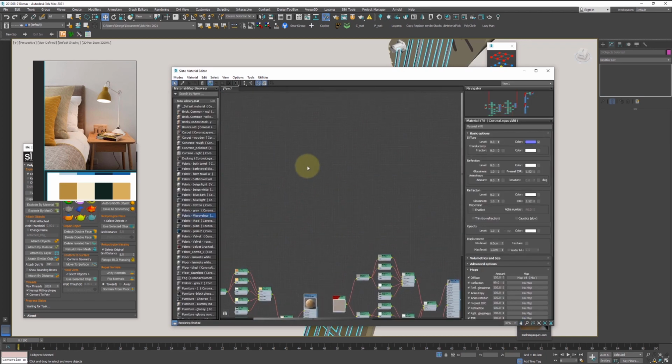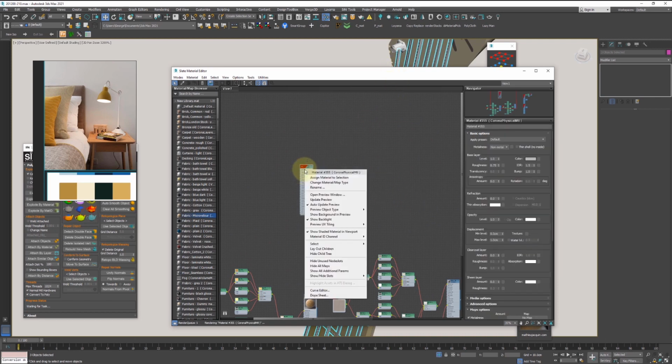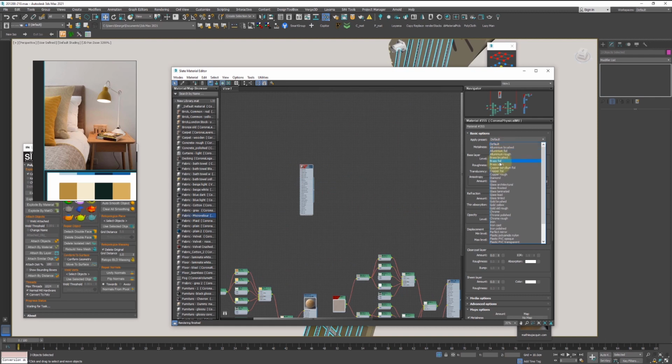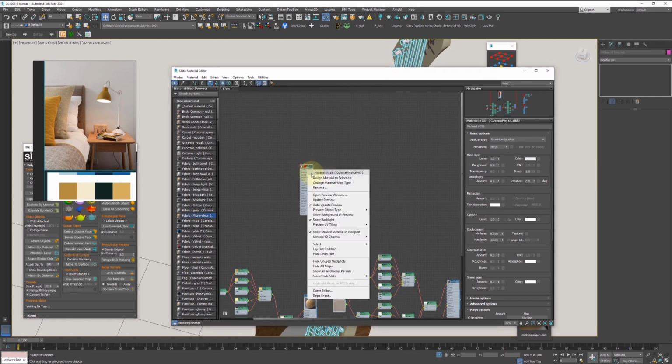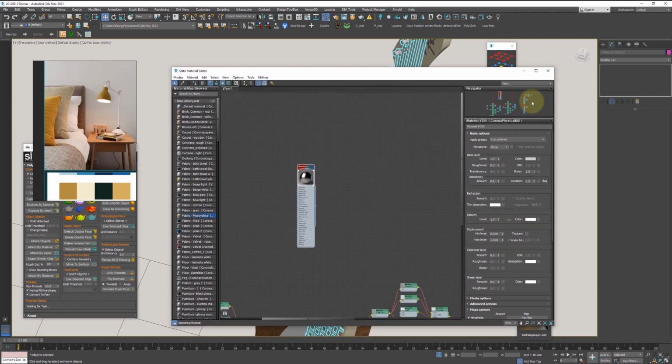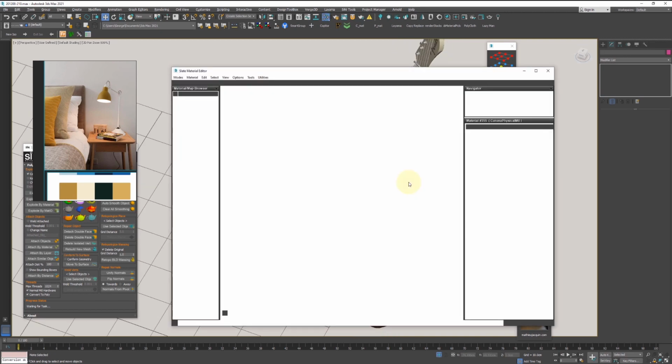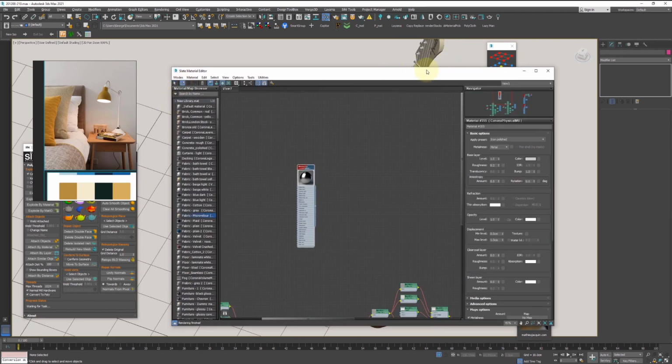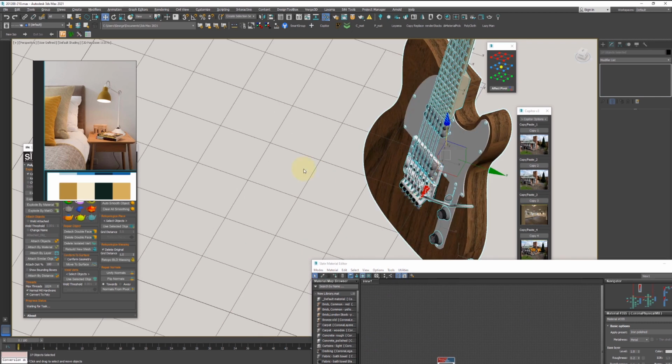So while I'm talking, I'm going to go to Corona Physical Material, and I will add this, and I'll create maybe aluminium brushed again, because yeah, those strings are some sort of aluminium. Maybe not, maybe actually, let's try iron polished, maybe. Yeah, polished iron. Yeah, I think this is far better. And additionally, I want from this model, actually all this should be iron.